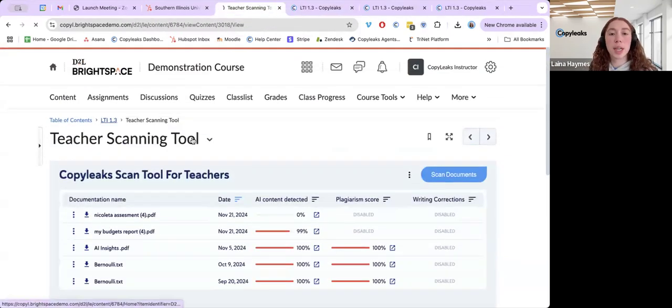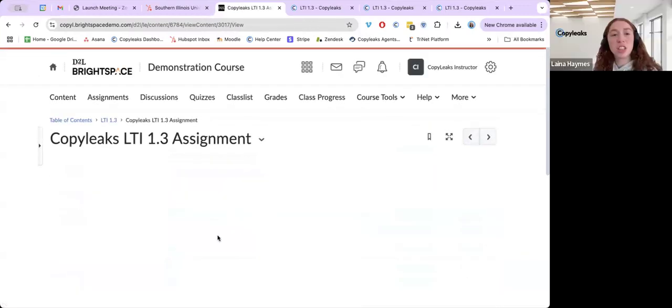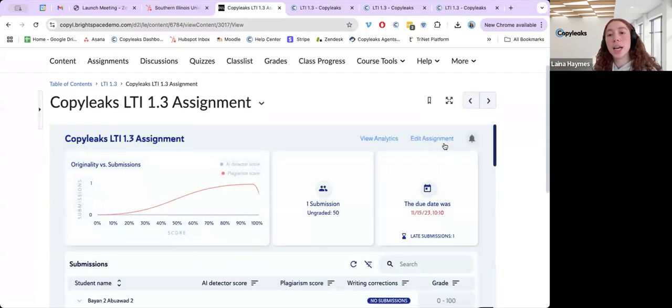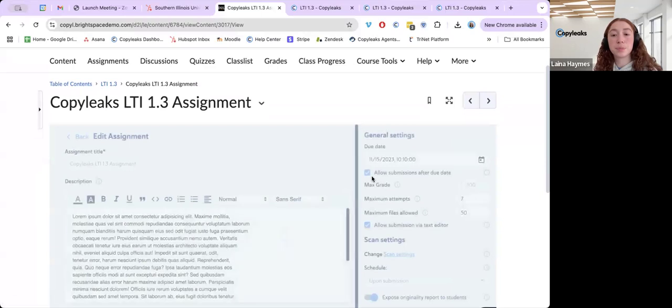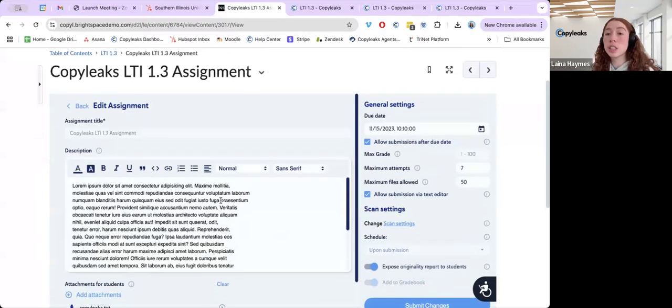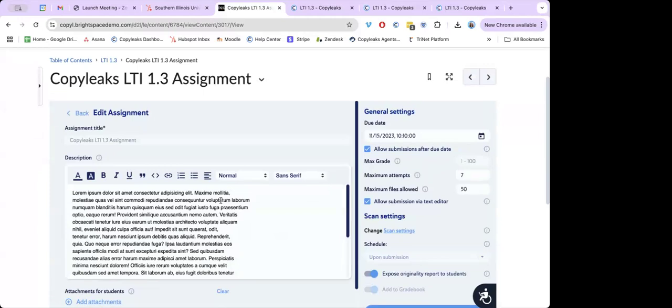I may have misheard too. So I'm sorry. All good. So I'm going to go into this one here. I'm just going to confirm. I can go into edit assignment and allow multiple submissions. So this one has a max attempt of 7. So a student could conceivably submit 7 different times. They're going to get a score each time. Those 7 submissions will not be compared to one another, so they can review those and not have to worry about that. Perfect. Thank you.